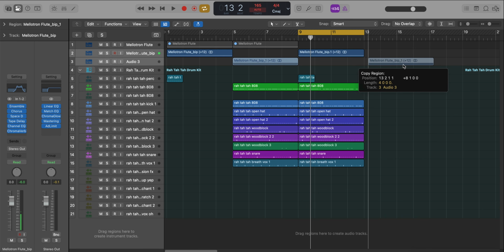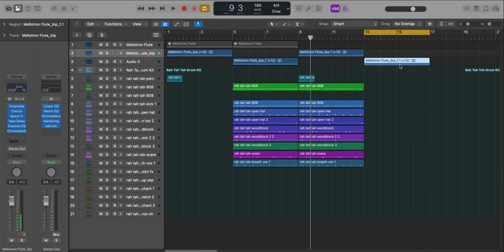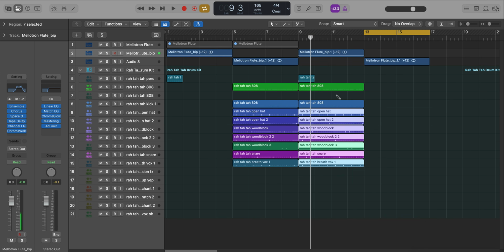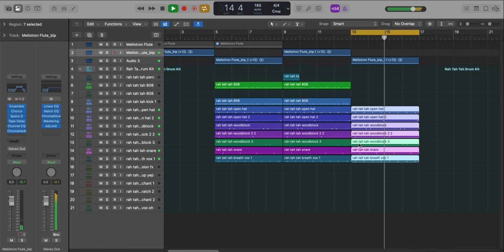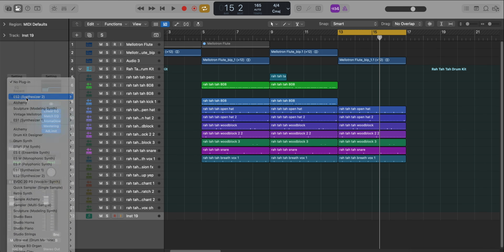And then let's jump forward to the next section. So what we're gonna do here is just take over this sound over here, move that over. Let's copy over all the drums minus the kick and 808. And then we're going to create that building synth. We'll bring in Logic's ES2 synthesizer.